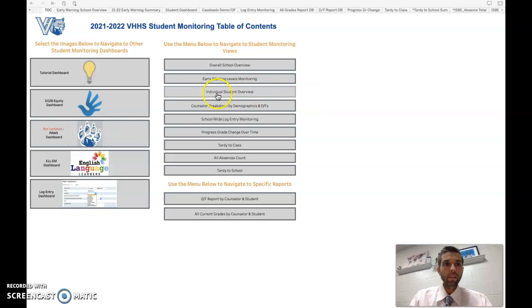Just a couple of quick notes. If you ever want to go to the tutorial dashboard that Abby keeps up, or the EM dashboard, and soon the pause, which isn't updated, just to see those students in those programs, you can click there. You should have access to those. Again, you've got navigation tools over here.